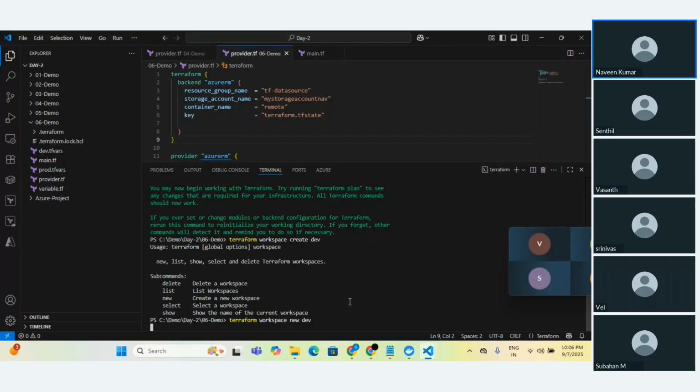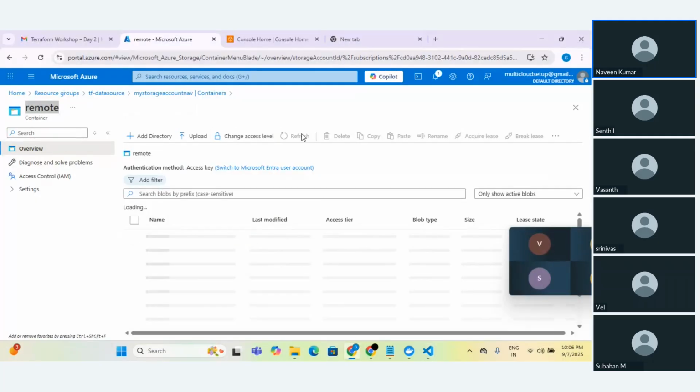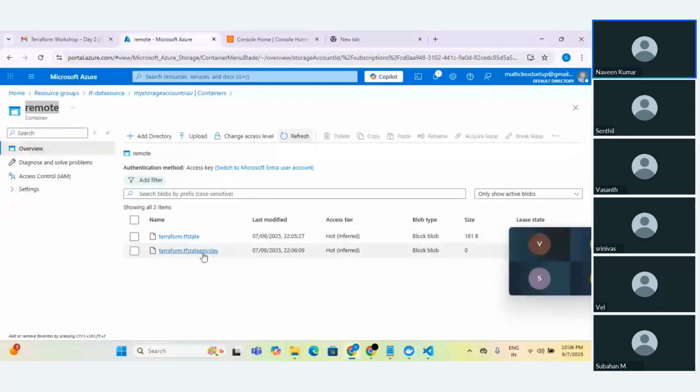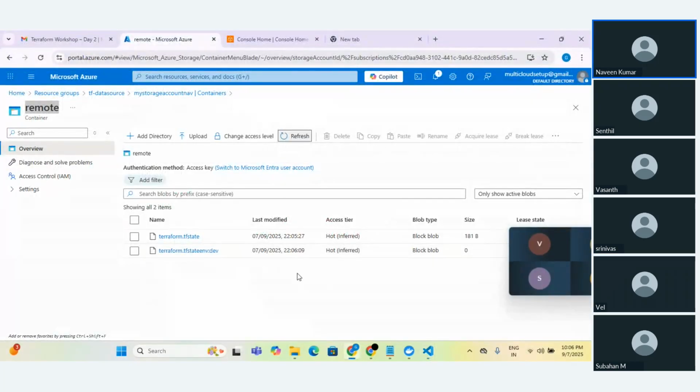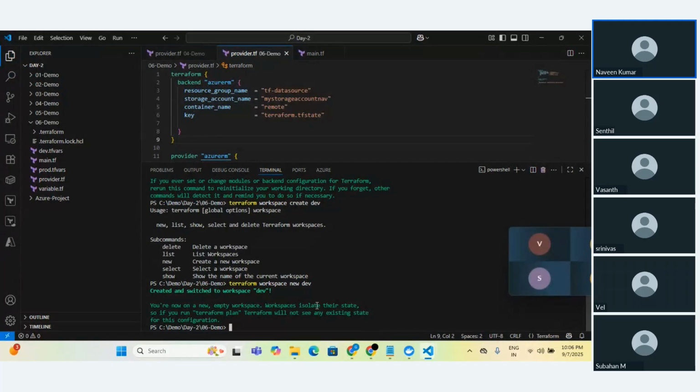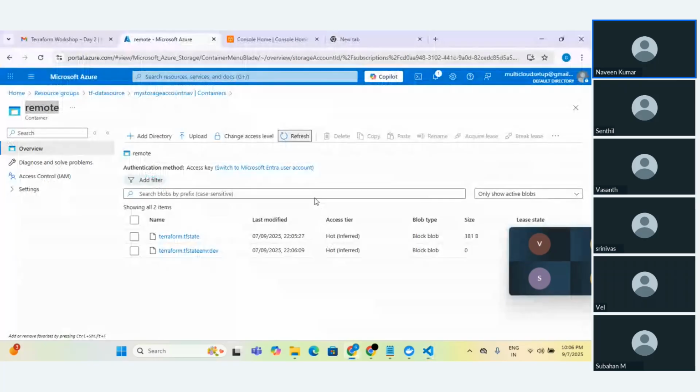I don't know why it is taking time. Okay, you see, right? It is creating dev. Now similarly, if I do prod, it's going to create another state file here, and that's how it is managed.